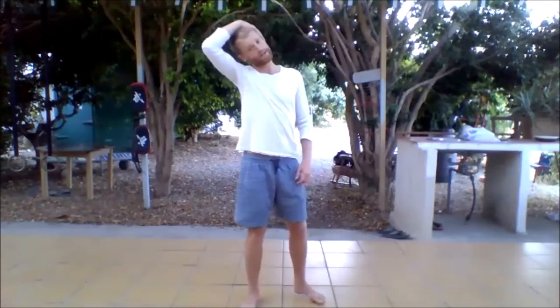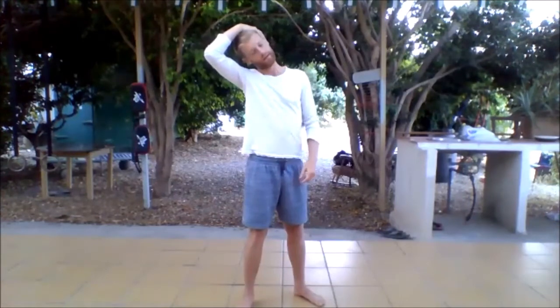And then here, it's as if you're bringing the ear to the shoulder. Again, just creating length down this side. And again. And then this time, just with the hand, just very gentle weight. Again, we want to create length, just a little bit of an extra stretch. You really feel this muscle start to activate. Do that. And then change. Nice, gentle weight.